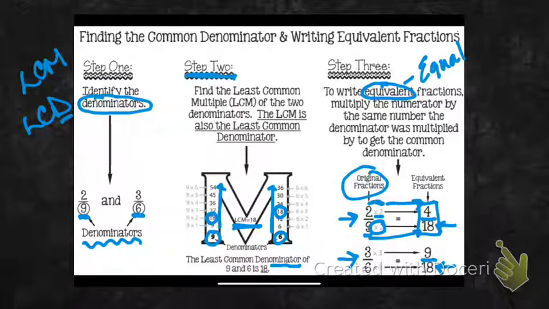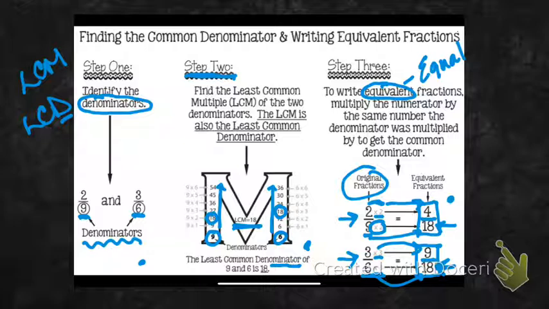Then for your second fraction, 3/6, again we make that denominator 18. What do you have to multiply 6 by to make it 18? That's times 3. Since we multiply the bottom by 3, we multiply the top by 3, and 3 times 3 gives us 9. So 9/18 is the equivalent fraction for 3/6. That's as far as we're going to take those today. So step 1, what's the denominator? Step 2, what's the least common multiple of those denominators? And step 3, write the equivalent fractions.